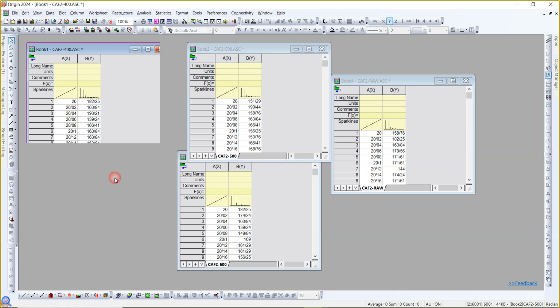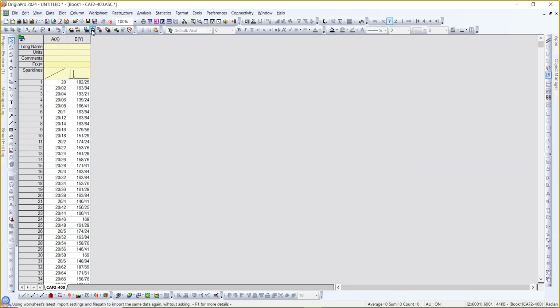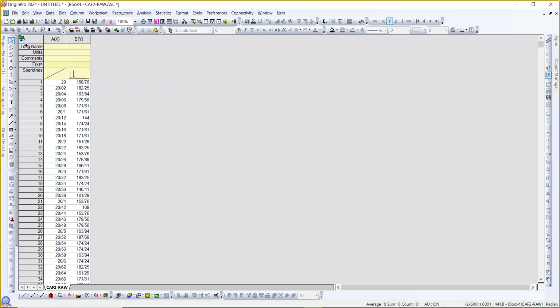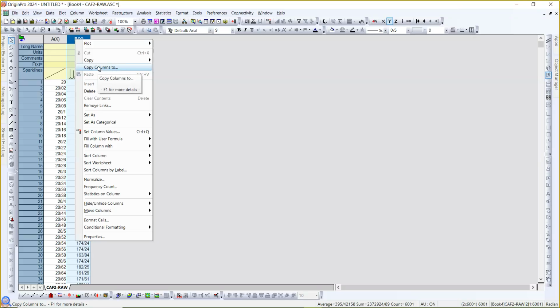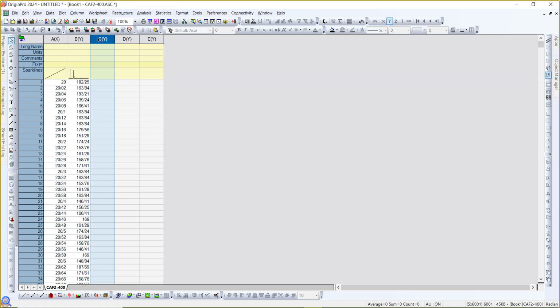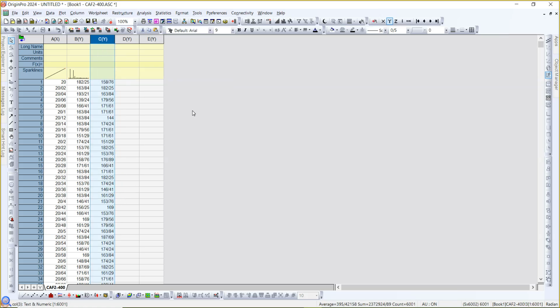So we can open one of the panels and just add columns to this book or this panel. We can use the add new columns option to add new columns. As we can remember, we have four XRD patterns, so we have to add three columns. Then we have to copy the Y column data, then paste it in there.